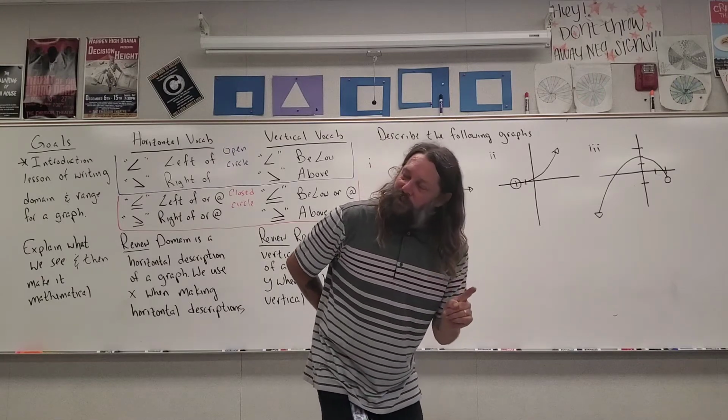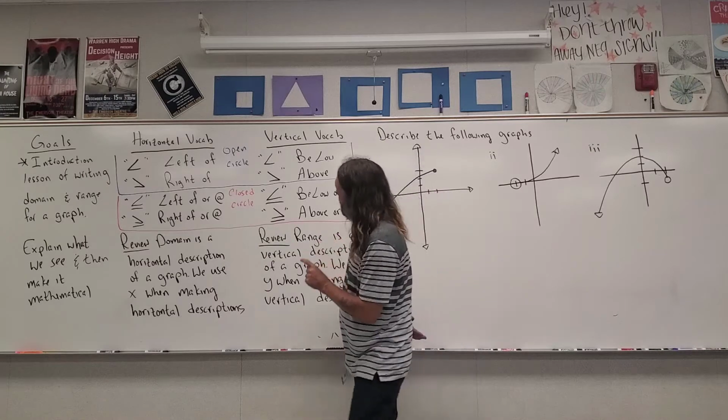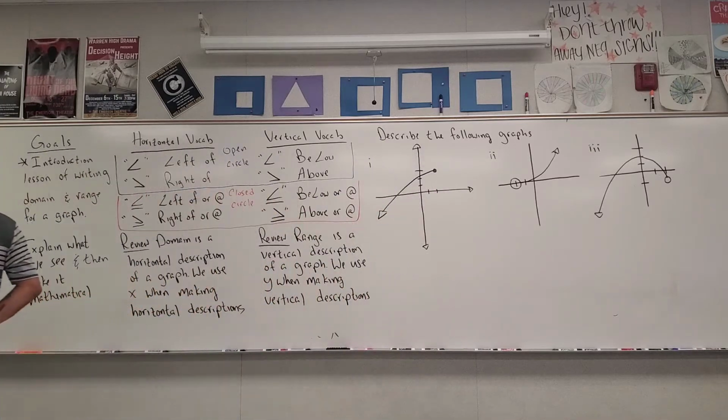But what I am sure of is our one goal for the day. And this goal is the introductory lesson of writing the domain and the range for a graph. I should have written that, so I had to improvise it. But anyways, this basically means we're going to explain what we see on a graph and then make it mathematical.